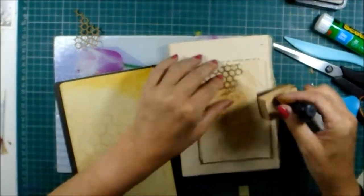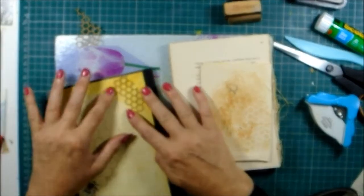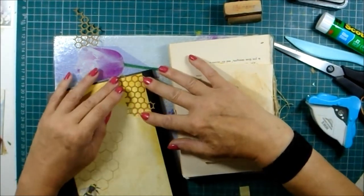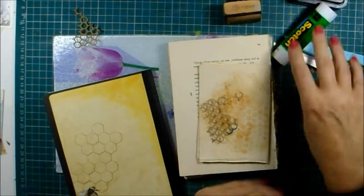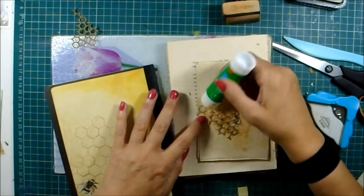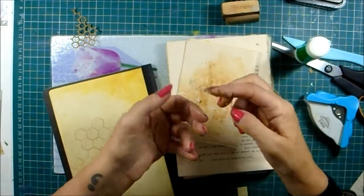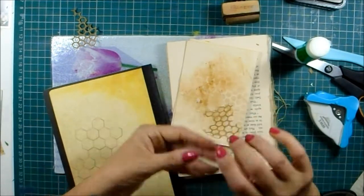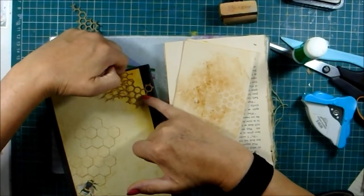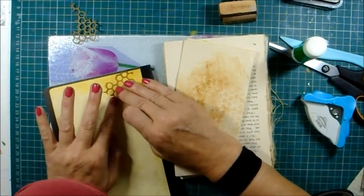Right, I'm happy with that now. And so yeah, I was thinking of it going a bit like that. Or maybe the other way. Yeah, so we'll just get some glue. Right, we've got some glue, but I've just ripped a bit. I can just stick it back together once I get it down, just going in the right direction.